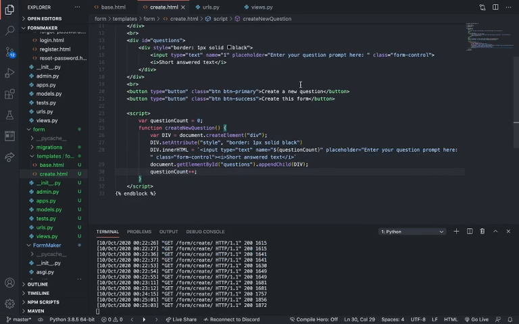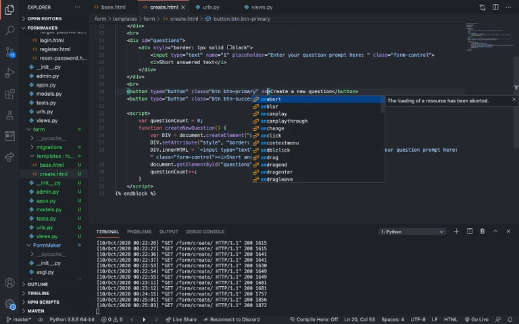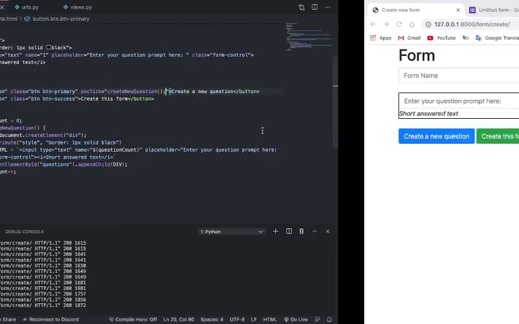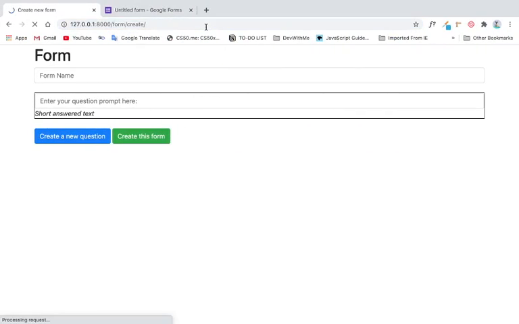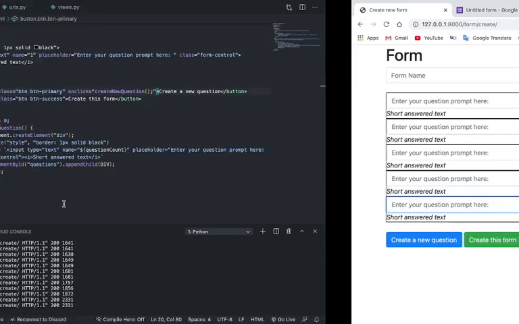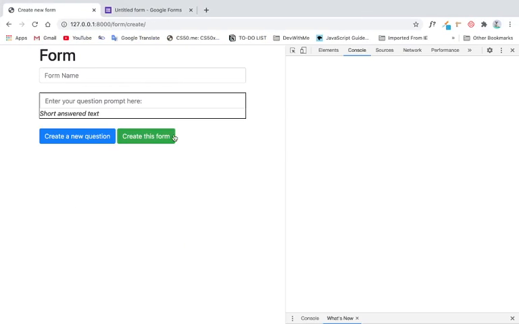I'm not sure if this works. I'm not real good at scope, but I hope it's going to work. Here I'm going to associate this with the onClick, with the create new question function. Click, click, click. All right, looks good. Let's take a look at the HTML file.